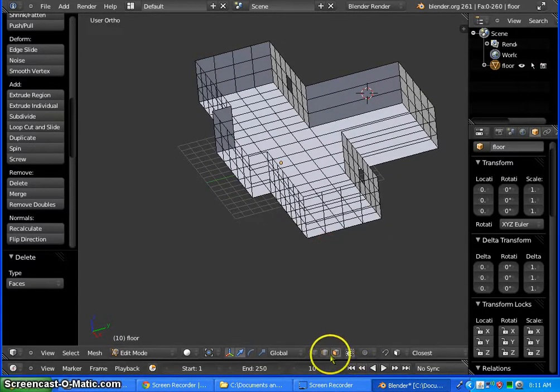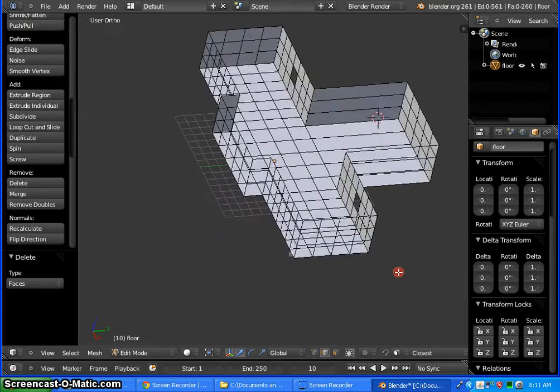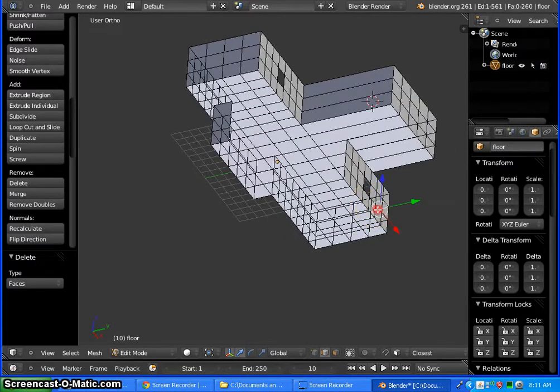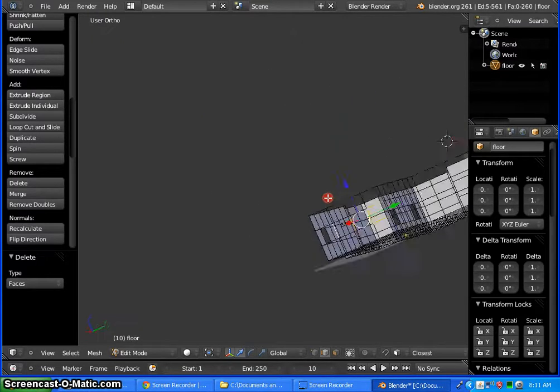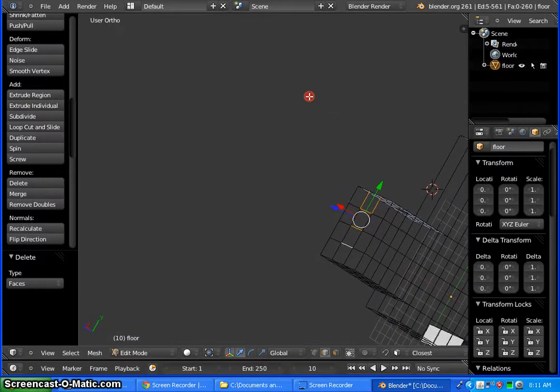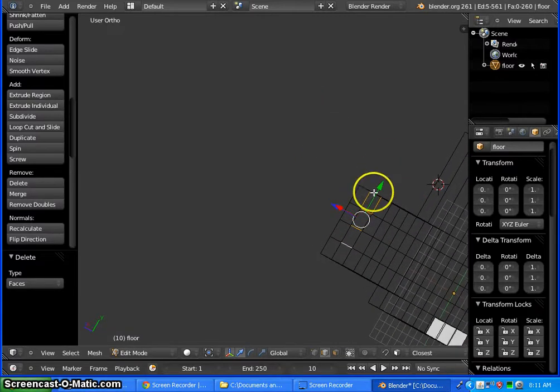Okay, so go to the edge mode and select all of these edges on the side. Pull it up where you can see your edges.